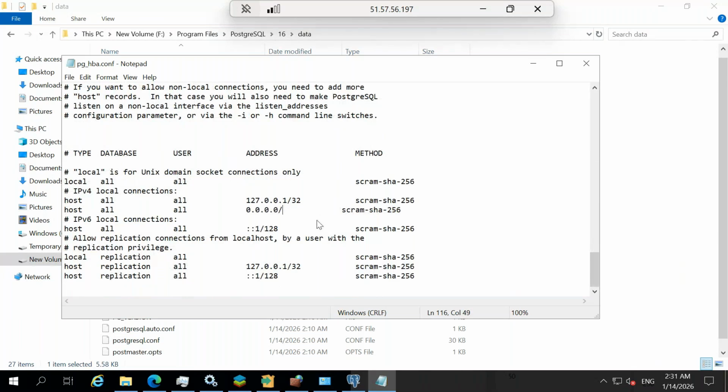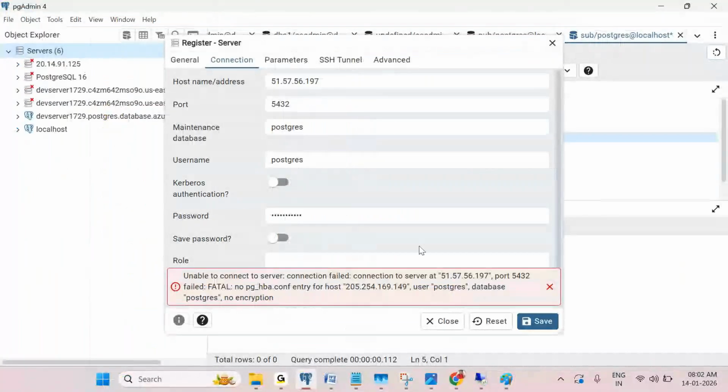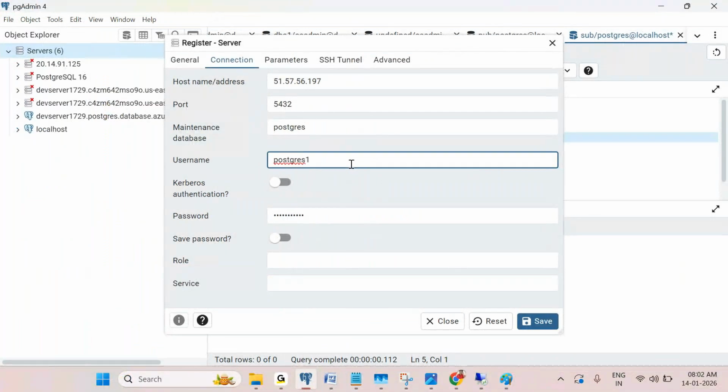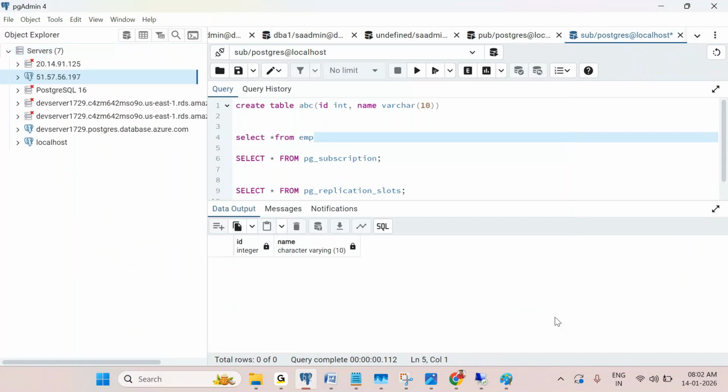Slash. I'm not sure whether this requires a restart or not. Let's see, team. Yes, I'm able to connect. Why was I getting that error?